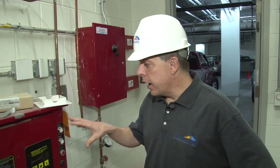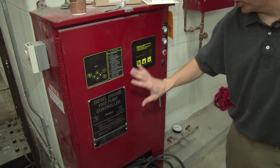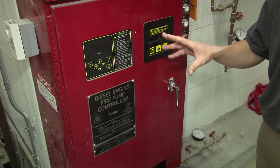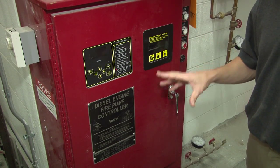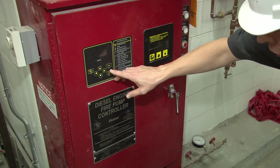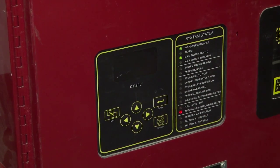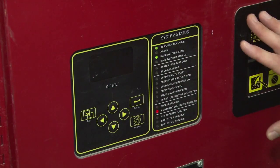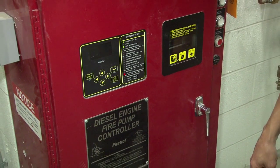This is the fire pump diesel engine controller. Diesel engine fire pump controller. This is the brains of the operation that determines when the diesel engine should operate to operate the fire pump for the building. When the jockey pump cannot maintain the system pressure, the diesel engine controller, which has a digital display, has been programmed specifically to start at a designated pressure. And once it reaches that designated start pressure, the controller will activate and start the diesel engine, which will provide the fire pump its power to maintain the system pressure.